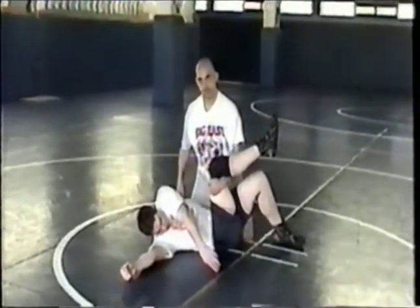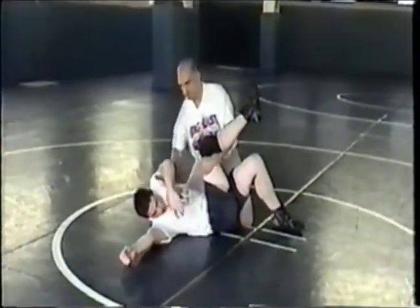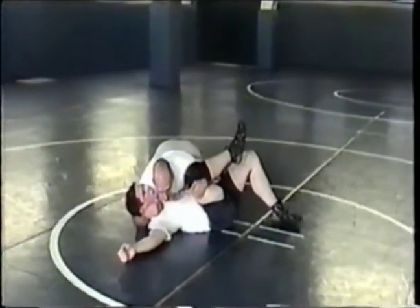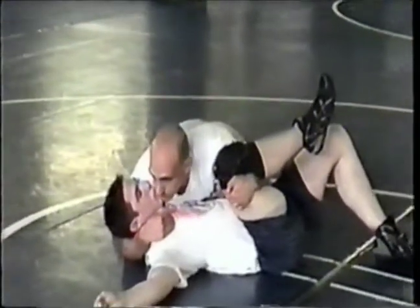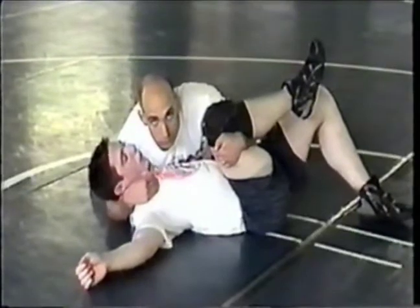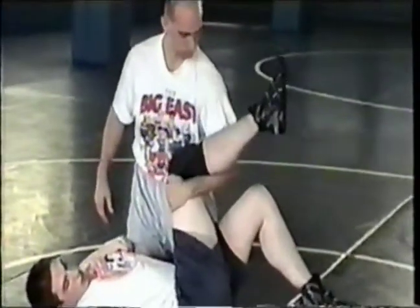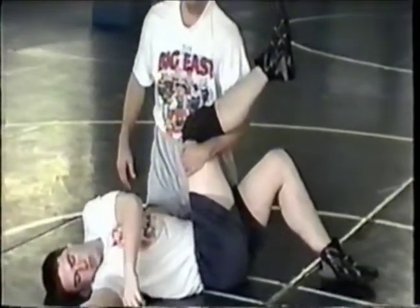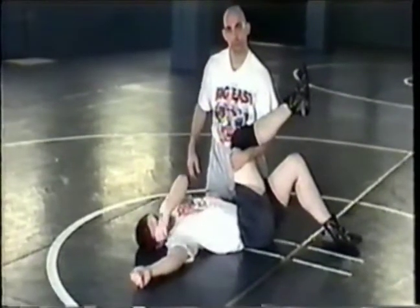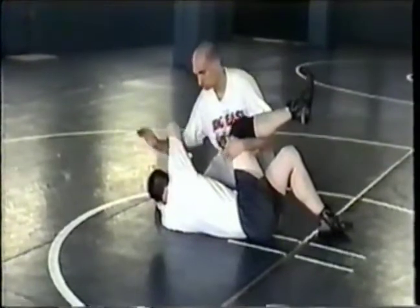Our desire is to rotate him just sufficiently that we can snake our hand in for a reverse Nelson and pounce. We have to pounce down on him to close the opening, because if we don't, he'll slip out of that reverse Nelson. So that's A number one. We want to lift sufficiently that we can get a reverse Nelson in and pounce down and trap him on his back.